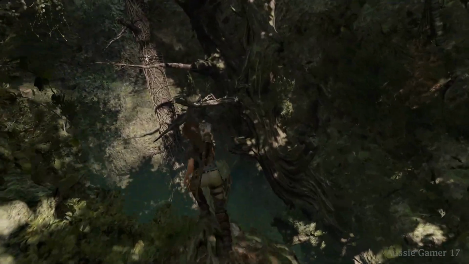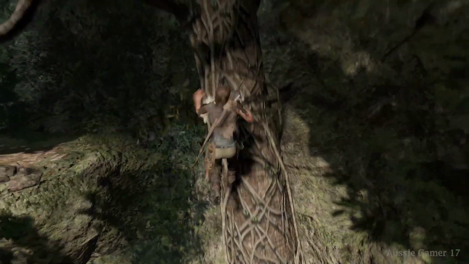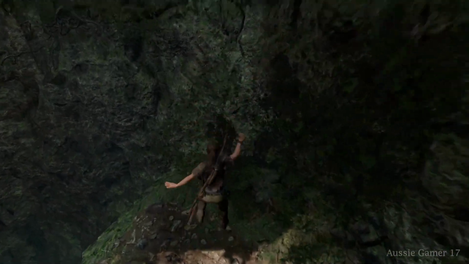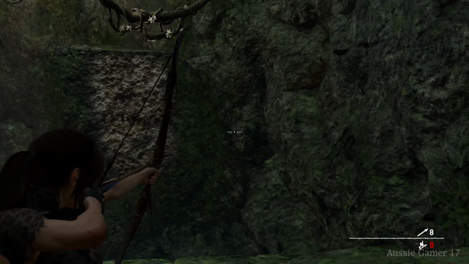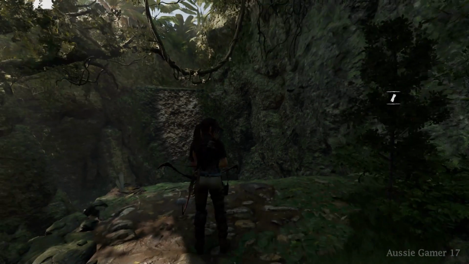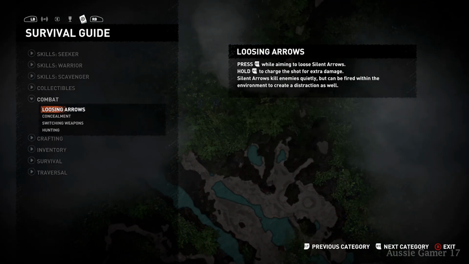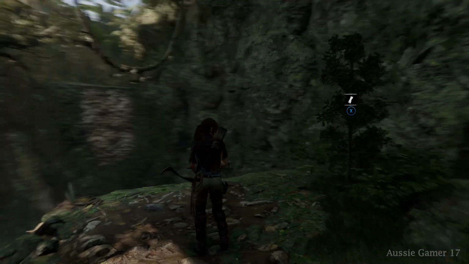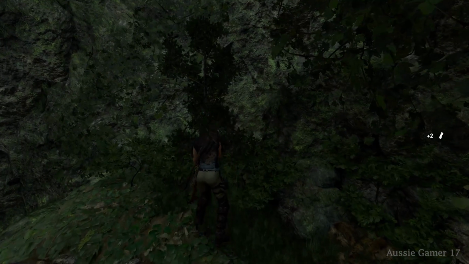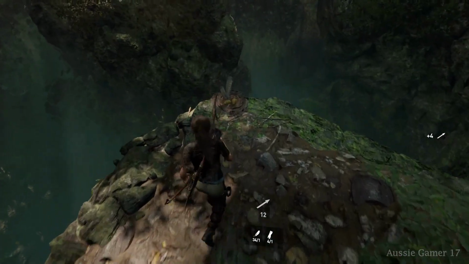Alright, and across these logs and branches. It's sort of pretty straightforward. Yep, up, up, up. Jump to this little landing here. Grab some feathers. Ooh, full. How many? Okay, we've got 8 arrows. We've got some hardwood there to collect. We just need to see how much hardwood we have. Ooh, do we make more arrows? Yeah, we can make some more arrows. Grab the hardwood. It's good to have about 12 on hand anyway.